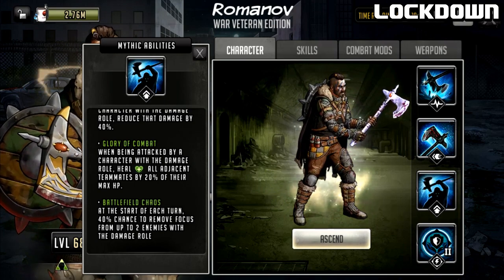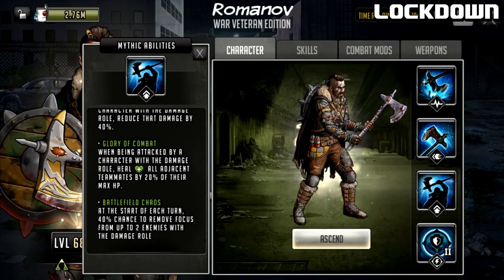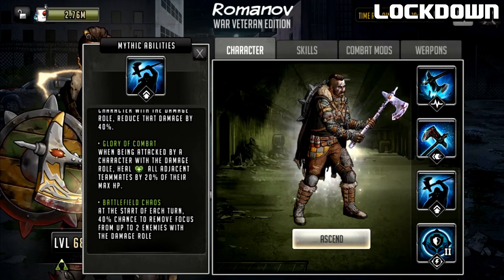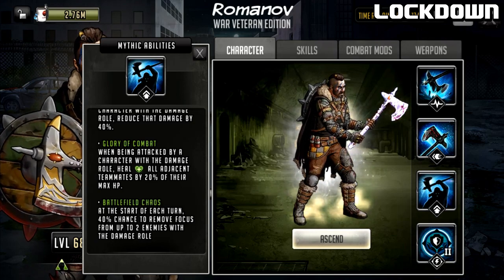Now, this will happen every single turn, so in the future, if characters do come out that have the chance to just proc focus on their signature moves or on attacks or in their passives, Romanov has the chance to just straight up remove that if that actually occurs for any character.